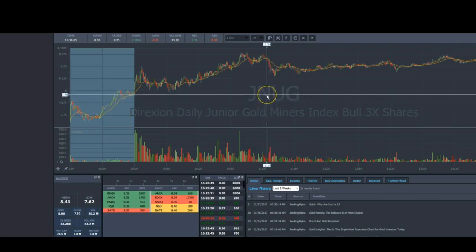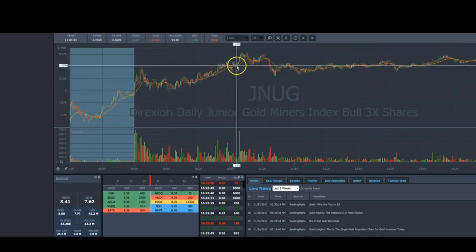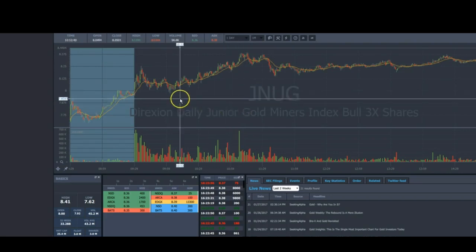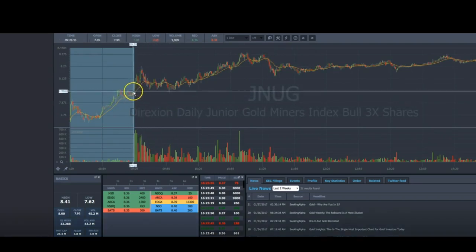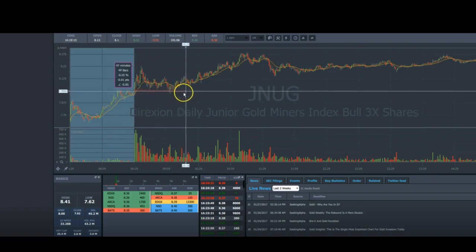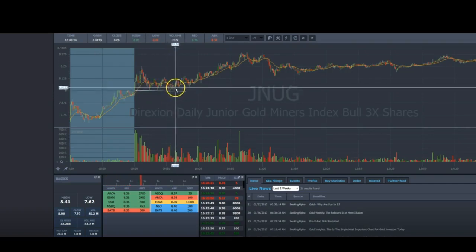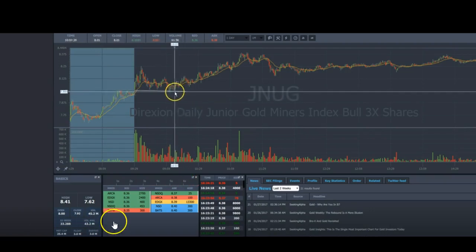So this is the 1 day, 1 minute chart, and on it I have the 15 EMA, exponential moving average, and the 5 EMA. You can see this morning that the ETF opened and had a little pop and pulled back. But in here, it makes a triple bottom, 1, 2, 3. It makes a nominal new low, but nothing serious, and forms a nice basing pattern. So this is support, a good showing of what support looks like.